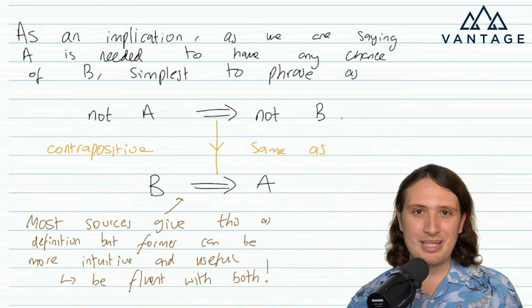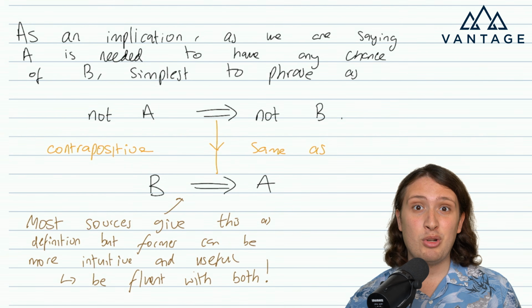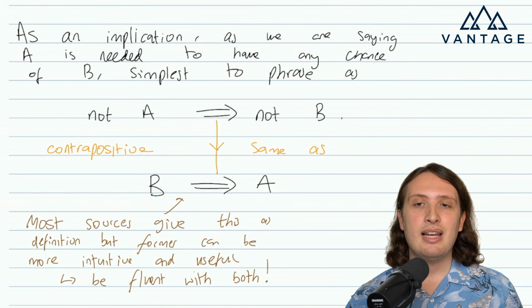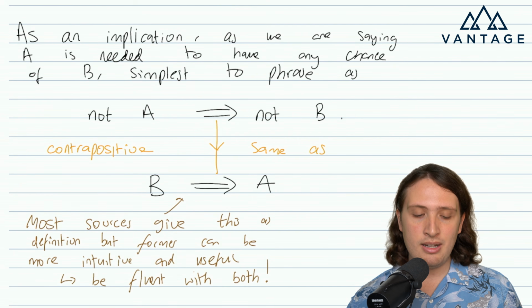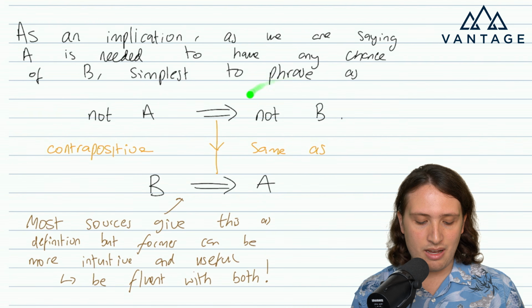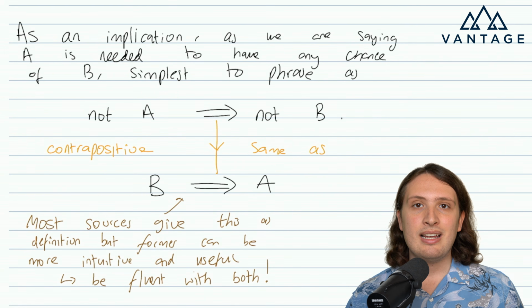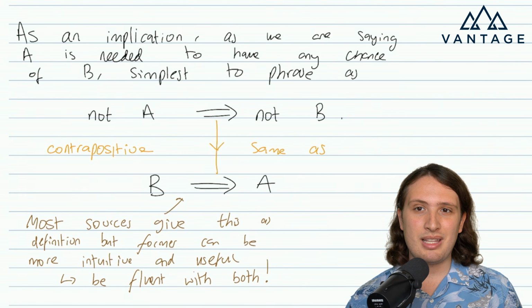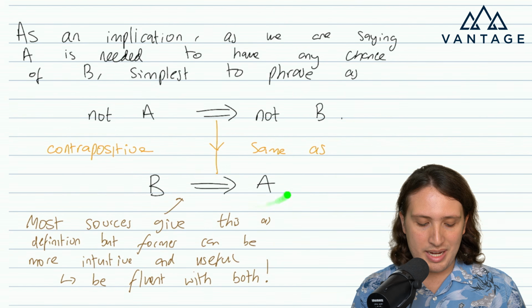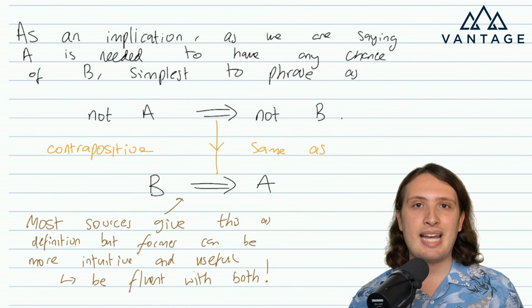So although it's not the focus of this video, we have the idea from logic that if I take a statement and I negate both parts and I reverse the direction, so I turn not A into A, I turn not B into B, and I reverse the direction, so it now points from the B end to the A end, that's called the contrapositive of a statement, and it's logically equivalent to the original. So that's why we can say, well, it reads B implies A.